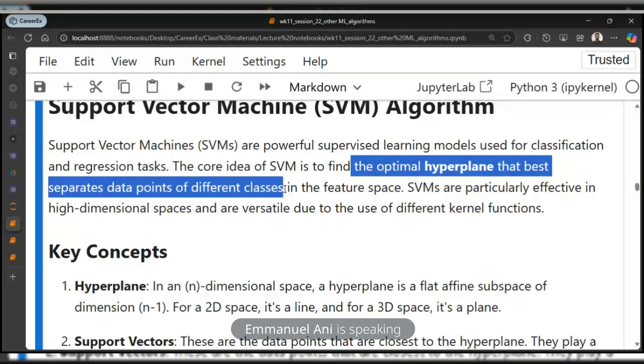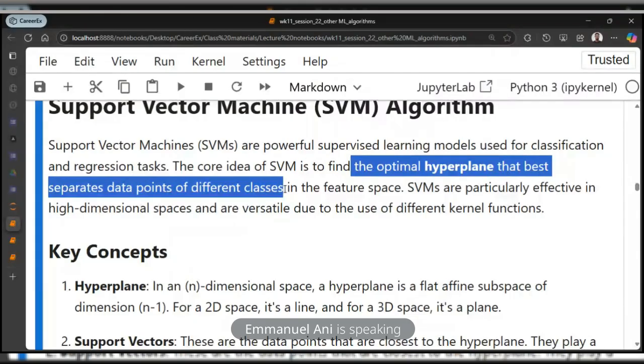Once you have a new data point, the portion of the hyperplane where that new data point falls is going to be the prediction. If it falls on the side of the hyperplane that has class 1, then that data point will be classified as class 1. If it falls on the other side of the hyperplane, which is class 0, the predicted value of that data point will be class 0. So the main thing is to find that hyperplane first. Once the hyperplane is created, then your prediction can be done. All right. So the training in SVM is trying to find the optimal hyperplane.